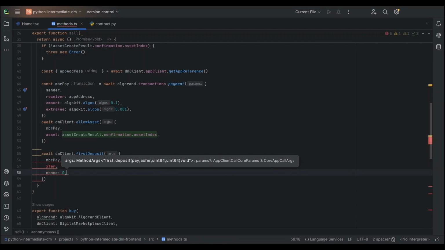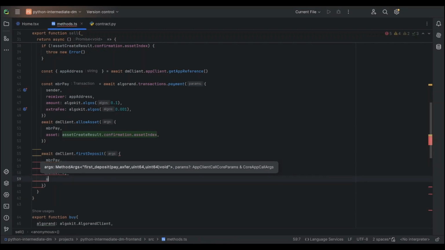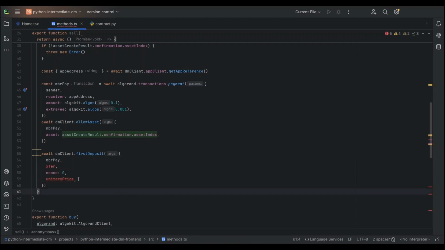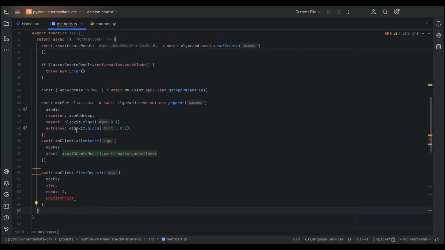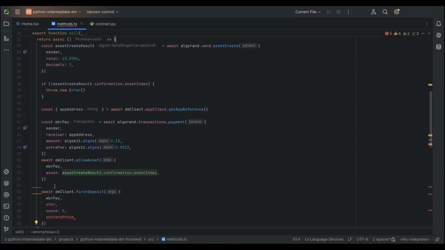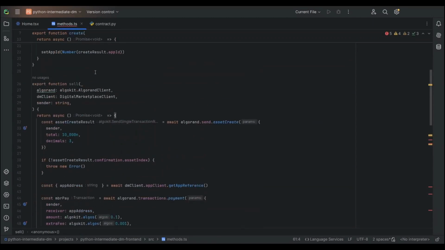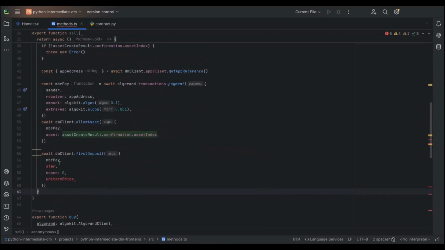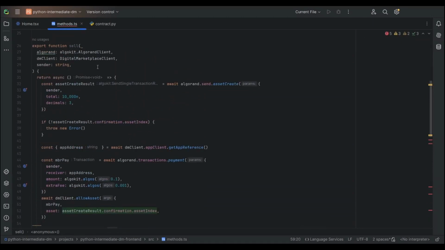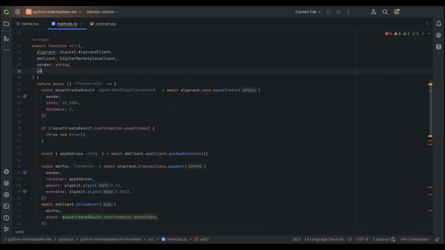The nonce is always going to be 0, and the unitary price. Okay, perfect. So at the very least, we know from this function definition that we want to get the unitary price as an argument.